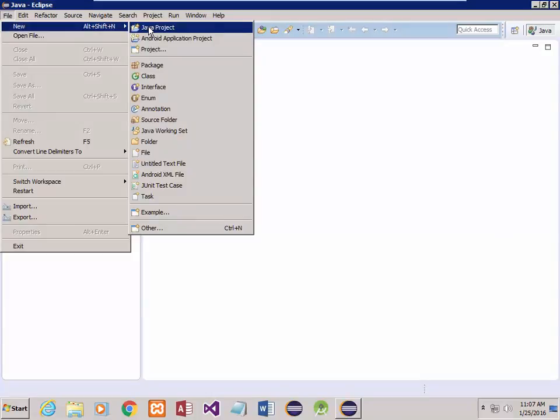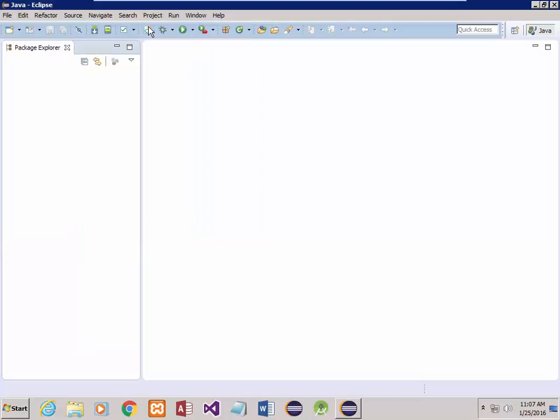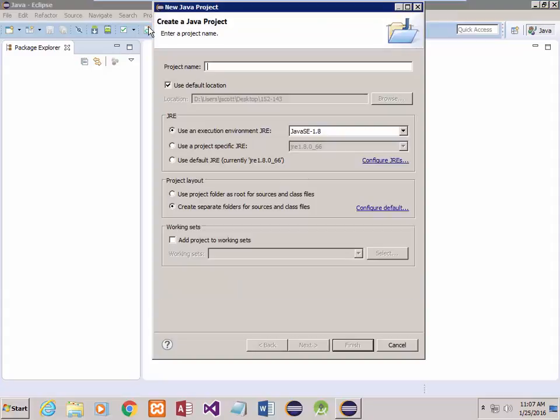If for some reason, and occasionally it happens, mine doesn't say, all these listings up here don't say Java Project on any of them, just go down to Other, and then the next screen that comes up should show Java Project. All right? So, we're about to create a brand new project. After File, New, Java Project, with all that highlighted, just click your mouse, and if it comes up and looks like this, that's exactly the way your screen should be looking right now.